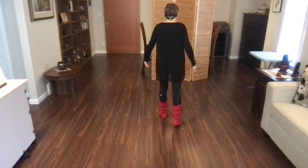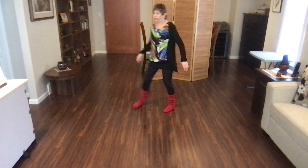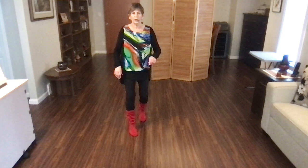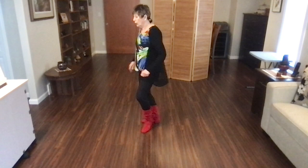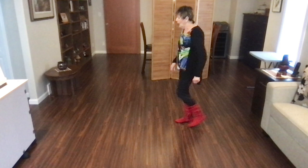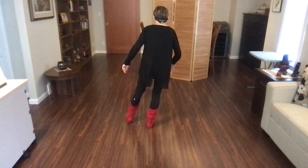Weight is on your left foot. Stomp, stomp, quarter, monterey, and heel hook. Step, tap, step, kick, back, block, back. Back, recover, half. Back, recover, quarter. Back, recover, side. Back, recover, side. Behind, side, cross, sweep, cross, side, behind, sweep, behind, side, forward, hold. Rock — here's your tag. Heel, grind, back, recover. Heel, grind, back, recover. Step, block, step. Hold, half, turn, step. Back on the front wall — stomp, stomp, forward, monterey, and heel, hook. Step, tap, step, kick, back, block, back. Back, recover, half. Back, recover, quarter. Back, recover, side. Back, recover, side. Behind, side, cross, sweep, cross, side, behind, sweep, behind, side, forward, hold. Rock — here's your tag. Heel, grind, back, recover. Heel, grind, back, recover, step, lock, step. Hold, half, turn, step. Stomp, stomp, quarter — monterey and heel, hook.